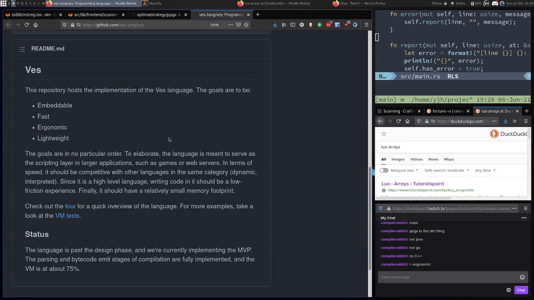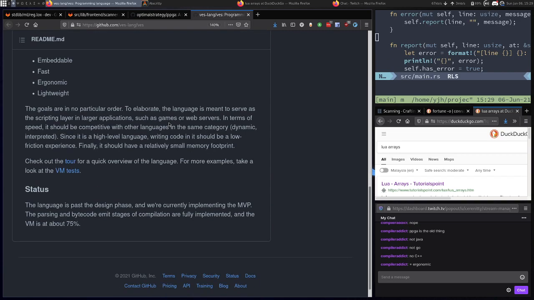How much do you hate Java, or Go, or C++? Maybe hate's a strong word, but you just don't wanna write with it. Very long-winded, I guess.